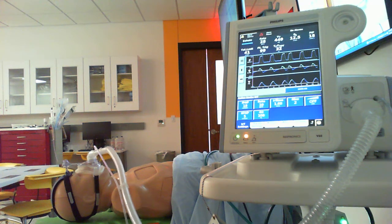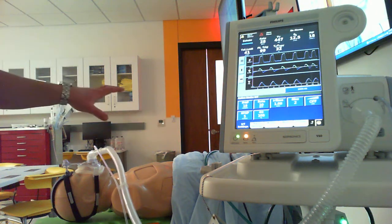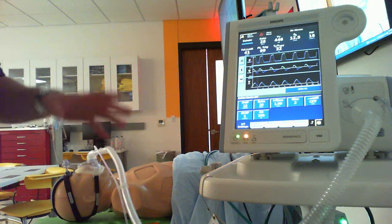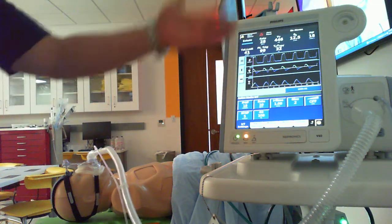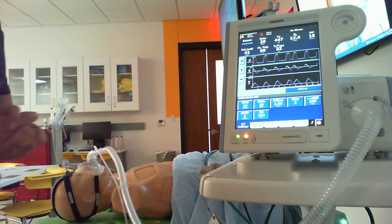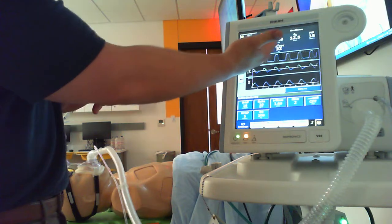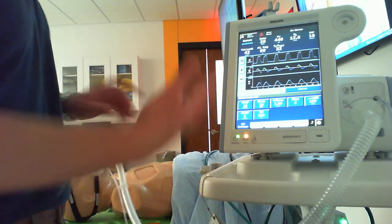You can always confirm with a blood gas if you're worried about it. But usually, if my patient is in impending failure, and I started it based upon that, and the blood gas wasn't deranged or anything, as long as they're showing bedside improvement, I'm okay with that. So I don't always get a blood gas afterwards, kind of a judgment call and a conversation you need to have with the physician. So right now, our rate is good, our tidal volume is good, our minute ventilation is high, okay, but this patient's sick.